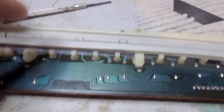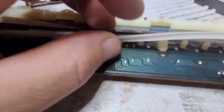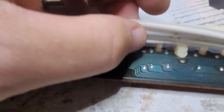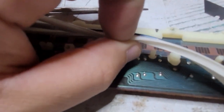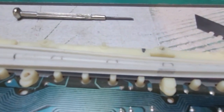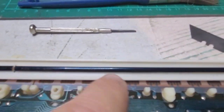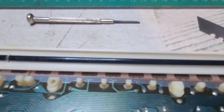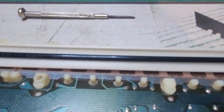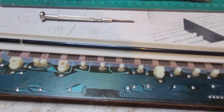So that V-shaped thing has to push forward even more to actually push the thing on the other side. This is a hollow tube, and because of the shape, whenever you push here, it reflects the push there, and it makes contact easily. But in the case of that key, it's too far gone. So I need a replacement, and I looked online and I couldn't find one. I found a double strip one, but this one is a single strip of conductive black carbon, and I couldn't find one of this type. The 2-strip one is available, but it's much larger.